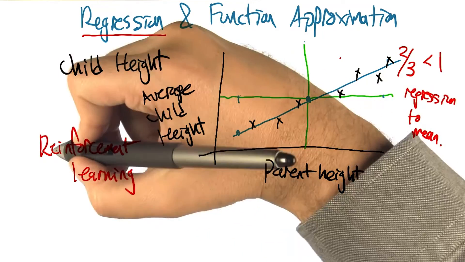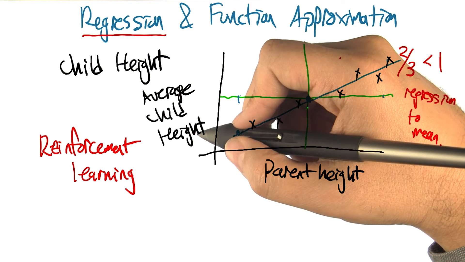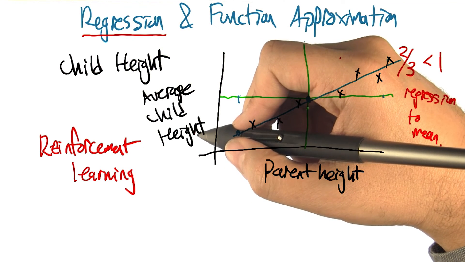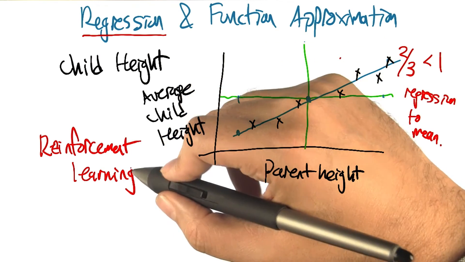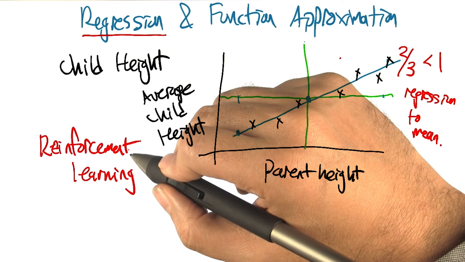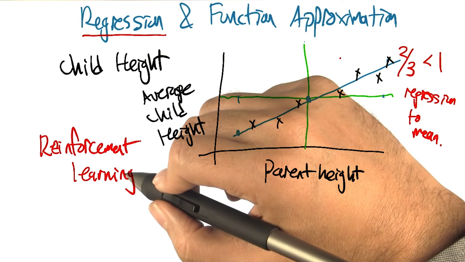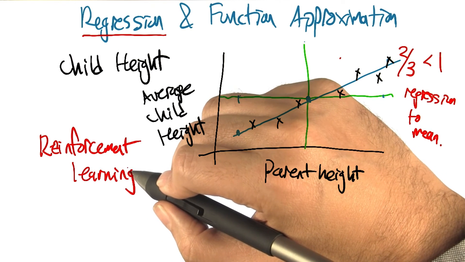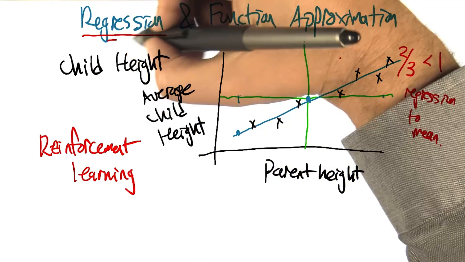So reinforcement learning is my field of study, and often your field of study. And it turns out that reinforcement learning doesn't mean what the words mean anymore. That this was a concept that the psychologists used to explain what they were observing, and then some mathematicians, well let's call them computer scientists, took the word themselves, started to use it, and used it wrong, but now it's stuck. And regression is another example like that. The word is sort of being used wrong, but it's stuck, and that's what we're going to use.